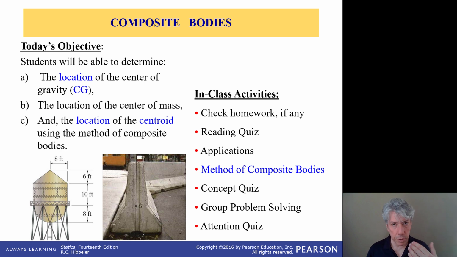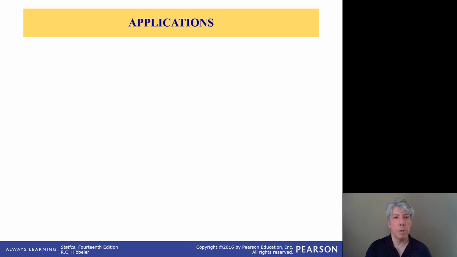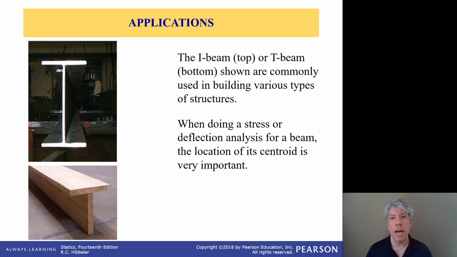Of course, there are extra things you should go through, the examples in these slides, for example, my example problem videos as well. But primarily, we're going to look at the method of composite bodies, and it's useful for multiple situations. So here's an application where we have an I-beam or even a T-beam, and when you're performing stress analysis on something like this, when you get to strength of materials with me or with another professor, knowing something about the cross-sectional properties is absolutely critical. In fact, there are more properties than you're going to learn here, but the one basic thing you need to know how to do is locate the centroid of an area.